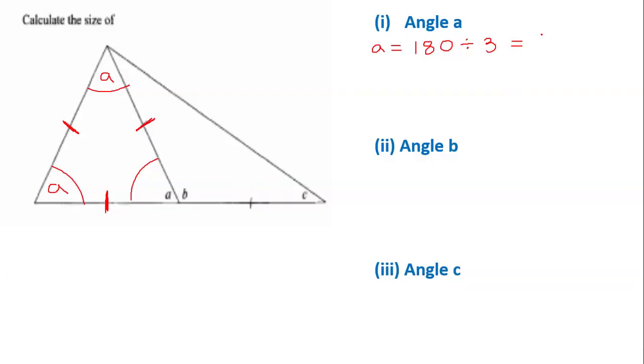60 degrees. And the reason is because we're dealing with an equilateral triangle and all sides are equal. So that means that this is 60 degrees, this is equal to 60, this is equal to 60. All angles are equal to 60. Who else got that right? I did, I just typed the wrong answer. It's right in my book. Yeah, I can clearly see that.